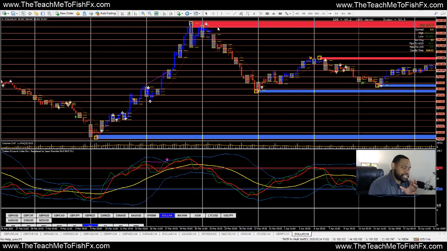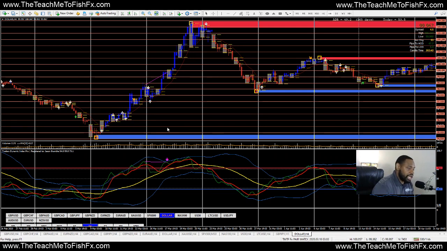We have a supply that it is turning around on, and also if we look, we can see here where our green price line has actually gone above our 70 level, or our overbought level, on the TDI. It has gone out, and then it has also crossed back in, letting us know that, yeah, the market is exhausted. The market has reached a place where it is getting ready to turn around.